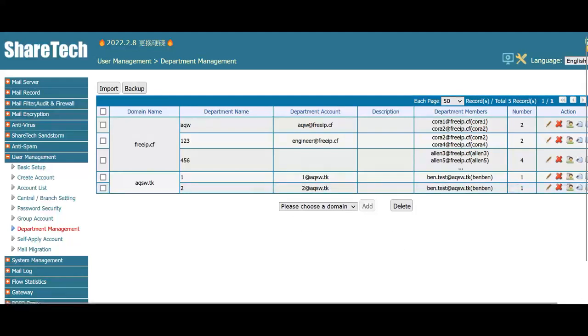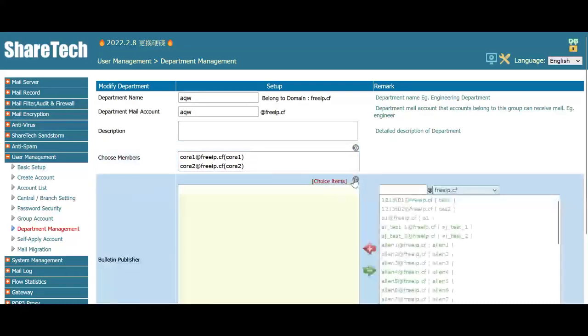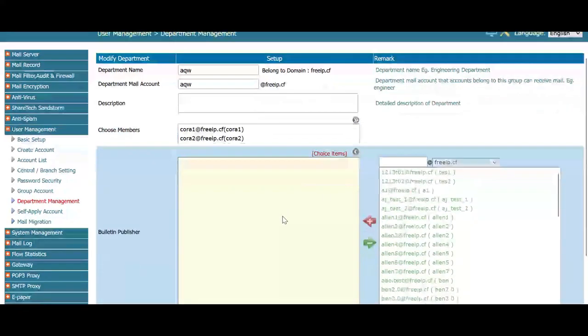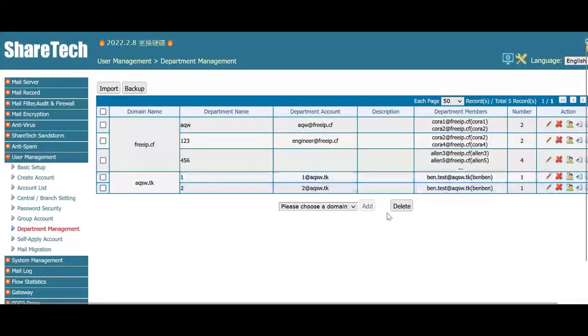It's similar to group accounts. Department accounts include department members, and you can select which account can be a bulletin publisher. So department management can help the admin manage a complicated organization structure.